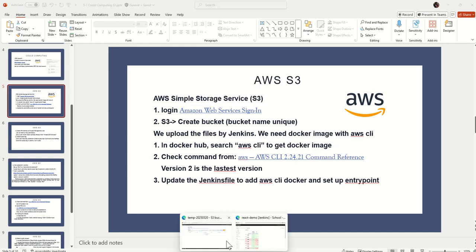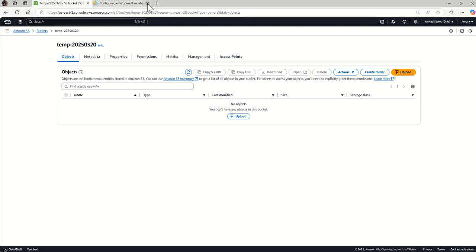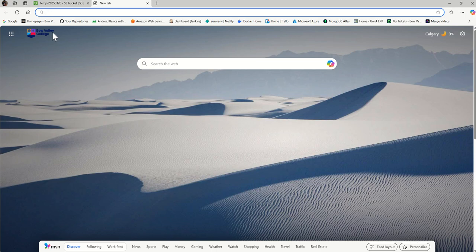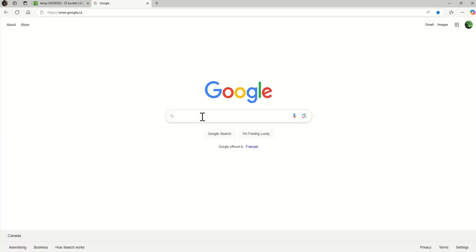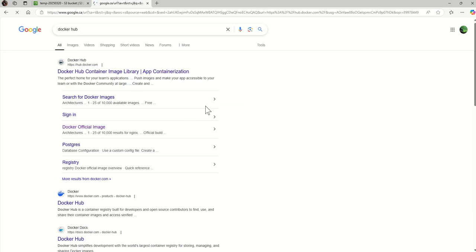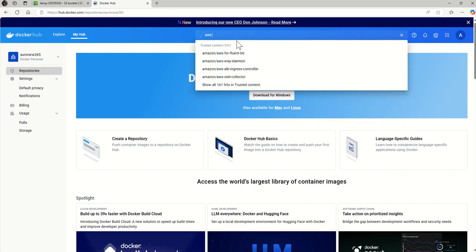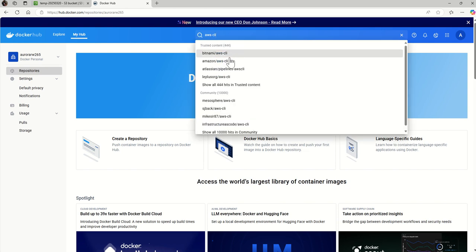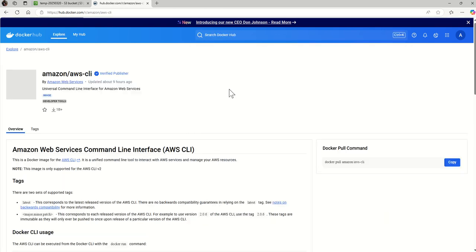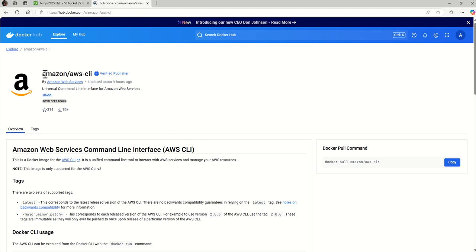We can go to Docker Hub and search for AWS CLI. Yes, this one, Amazon AWS CLI, this image.